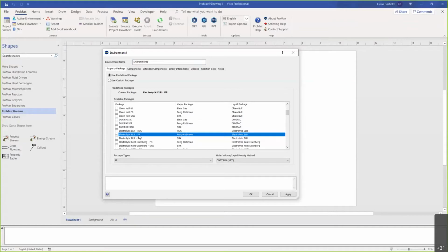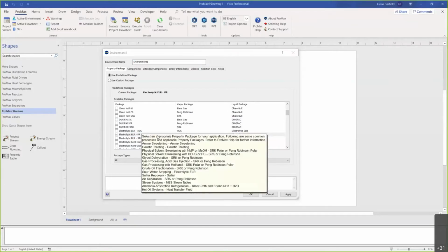And one of the ways that you can figure out what property package to use in ProMax if you're not sure is to right click on any of these package names and select What's This. A pop-up comes up and it gives you some advice. Here, I'm told that for sour water stripping, I should use the electrolytic ELR, that stands for Extended Long Range package, and so that's what I'm going to use.